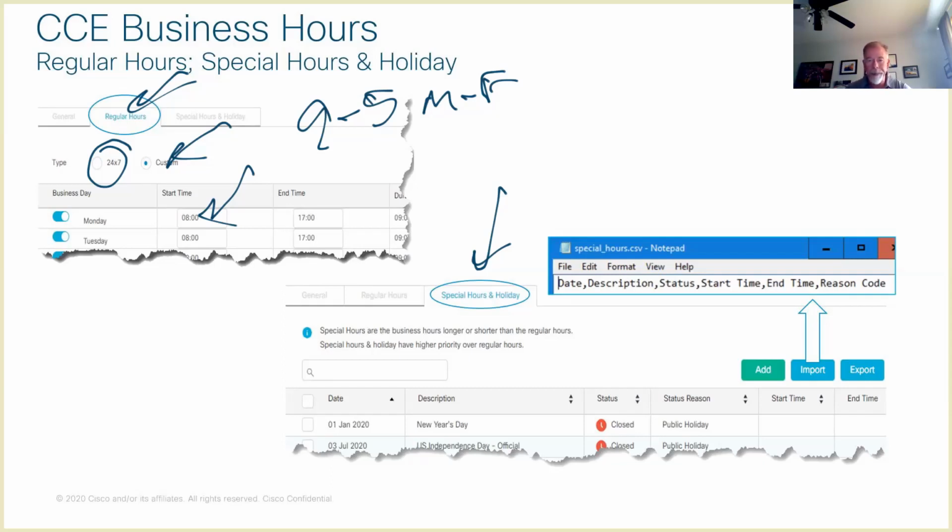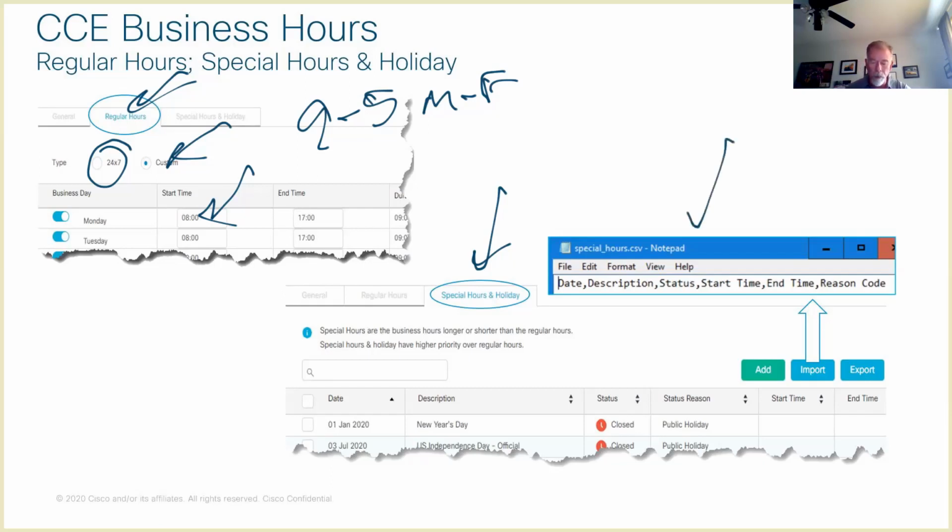Now, I messed around with this a little bit. I don't know that I'm a full-on expert, but one thing I found kind of awkward to try to do would be to seemingly set just a specific time range where I'm actually going to be closed. Like I'm really closed from 1 p.m. to 4 p.m. on a specific day. It seemed like that was kind of awkward or hard to do in here, but play around with this.